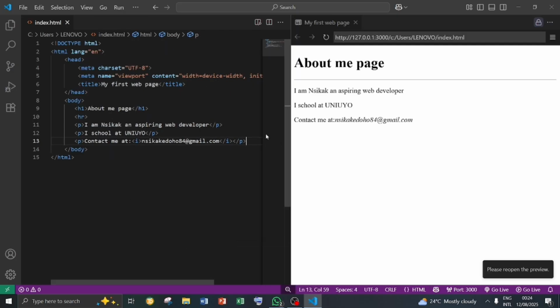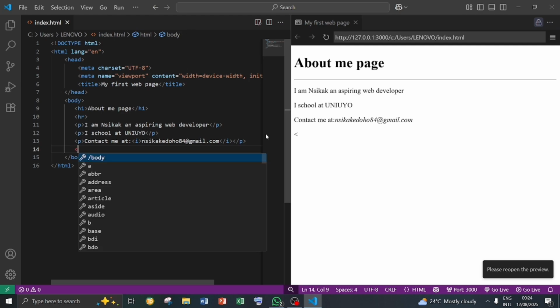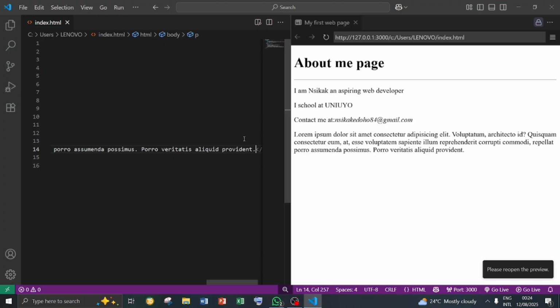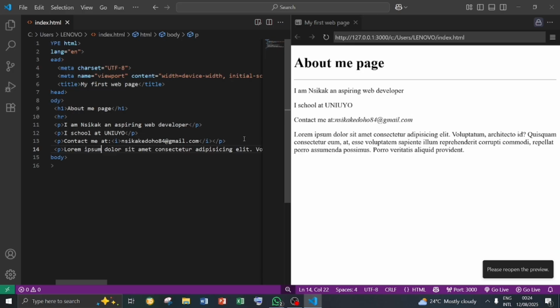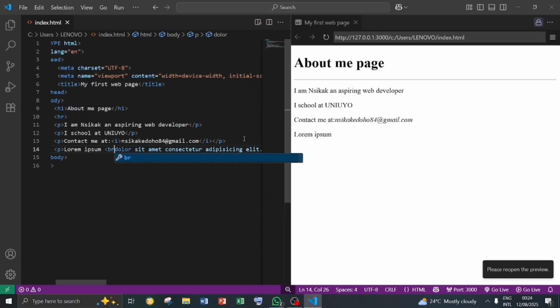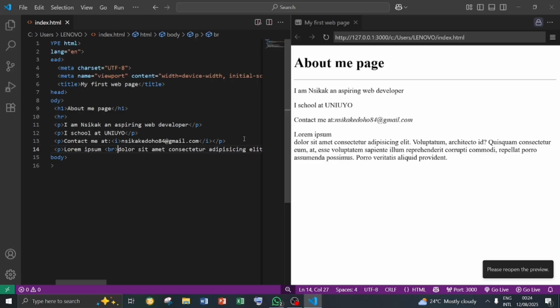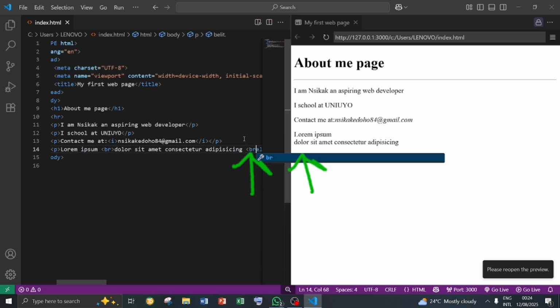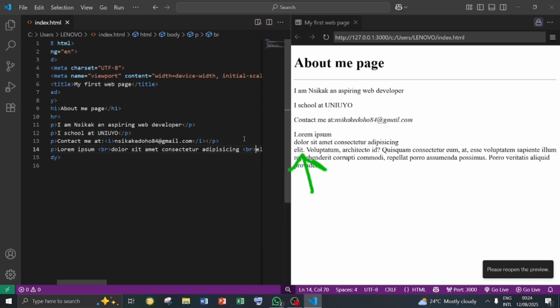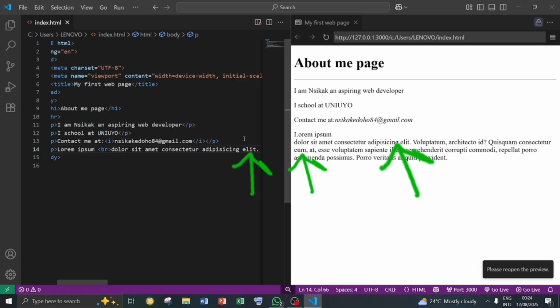So now for the break element, we are going to experiment with it by writing a paragraph element at first. So after writing the paragraph element, we write a little chunk of text by writing lorem. Lorem is spelled L-O-R-E-M. If you want to write a big text like what you have seen here, write L-O-R-E-M and click enter. So let's put a break tag behind this word. Can you see it has gone down? Let's put it behind another word. Break tag. Can you see it has gone down? Now let's remove it. Can you see it's no more there? The word has gone up. So that's it for the break element.